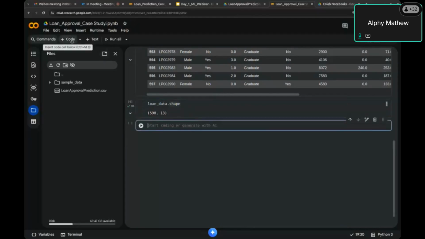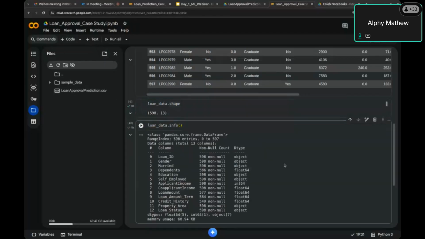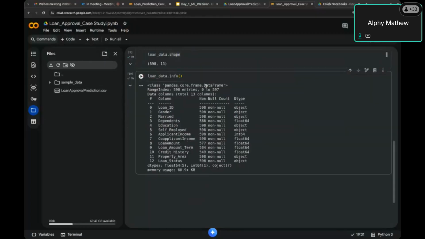Now if you want to find the structure of your dataset, like more information about it, such as what data types are used, column names, etc., you can use the info function. loan_data.info. Then run that. You can see some more details about our data frame.